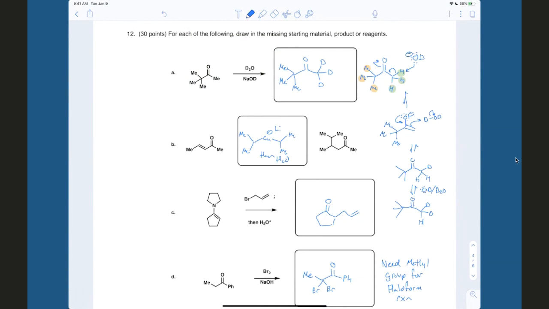There was one that was a bit trickier in the lecture notes where we did the same reaction with this cyclohexenone, and this ended up getting deuterated in a number of places, including this position here that doesn't go through a direct deprotonation, but rather from the anion from deprotonating one of the hydrogens right here. I think we wrote that out pretty explicitly in the practice, but that should be maybe useful.